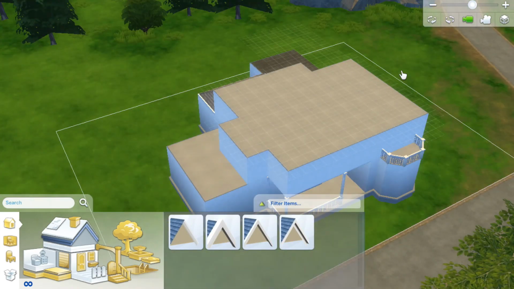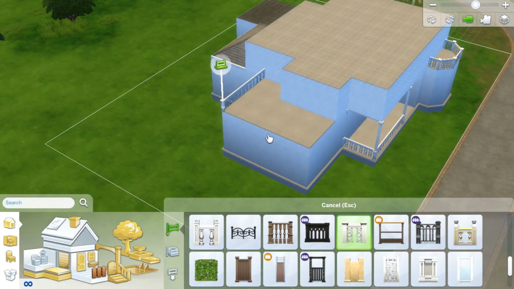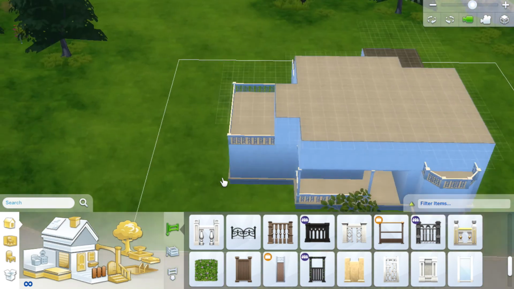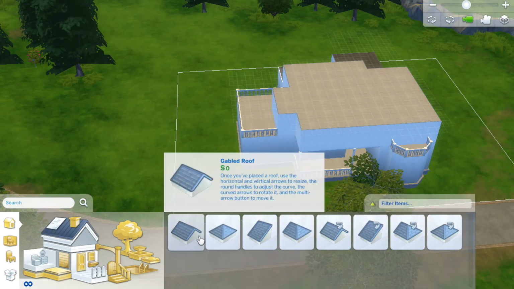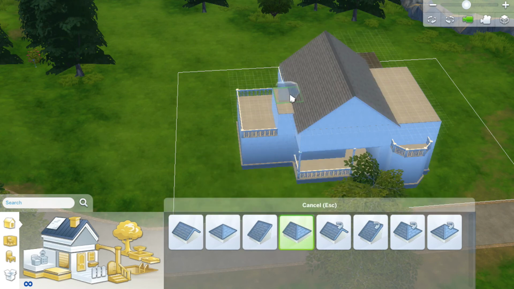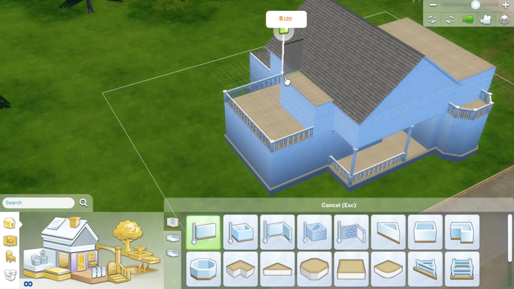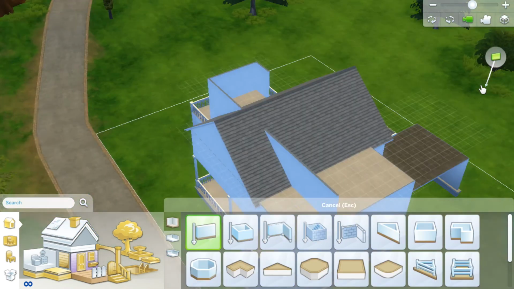And now moving on to the roofing. I hate doing roofing because I am very bad at it and it never looks good. So I think that's also why I moved on to that balcony instead of doing the roof. But I did have to commit, and it actually looks pretty good, I think. In my opinion, I like it.